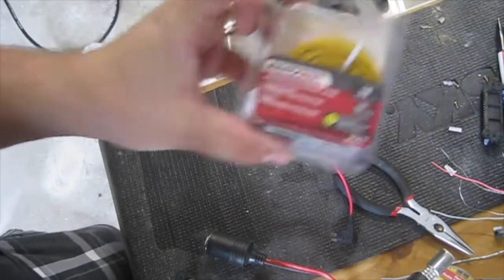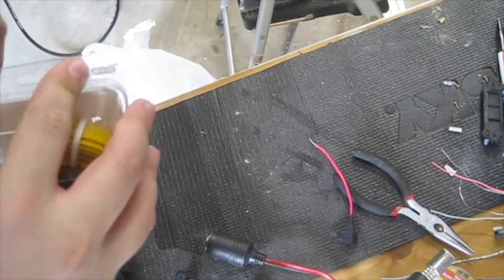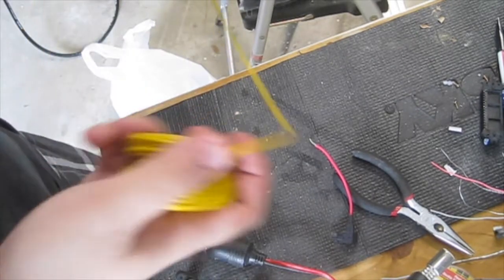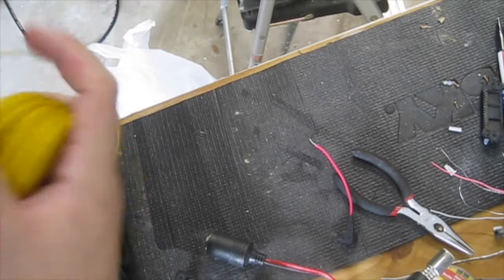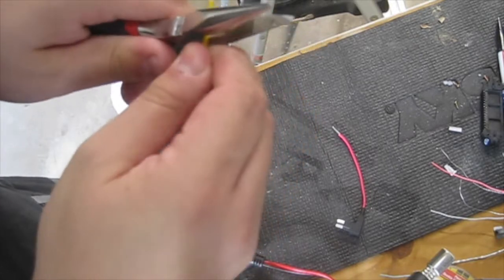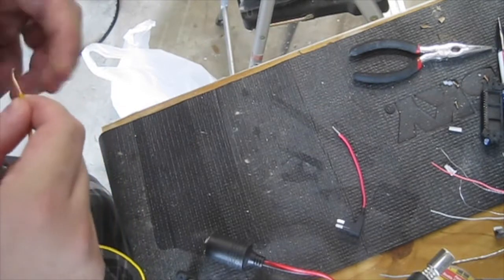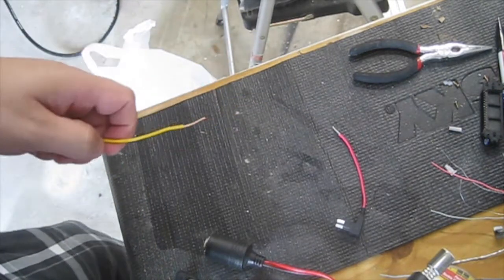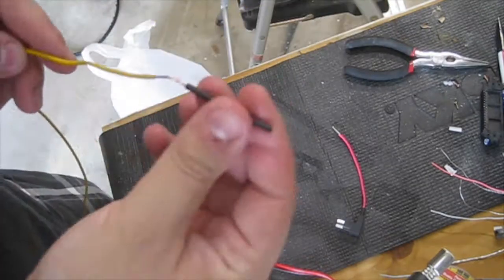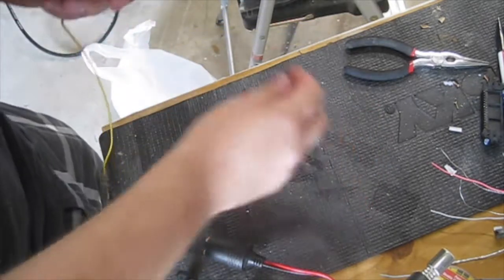I bought some 18 gauge wire here to use to run the wire. You may have some of this lying around your shop. Get a good length, more than you think you need, so you can always cut it back. Strip that. Get your heat shrink. Put it together.